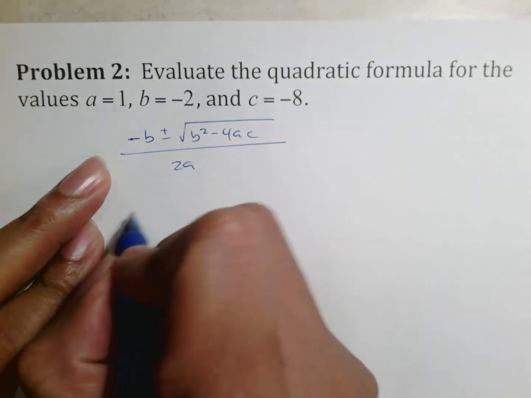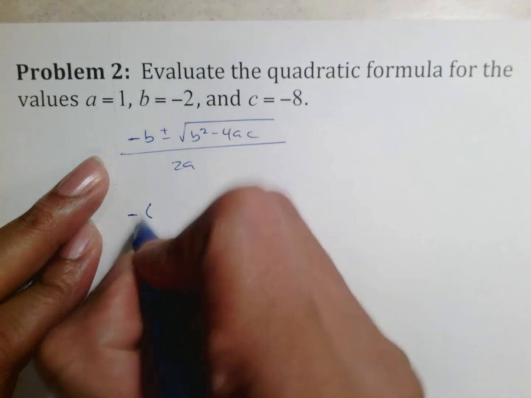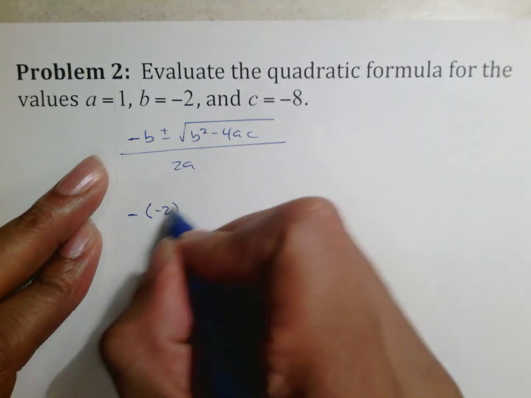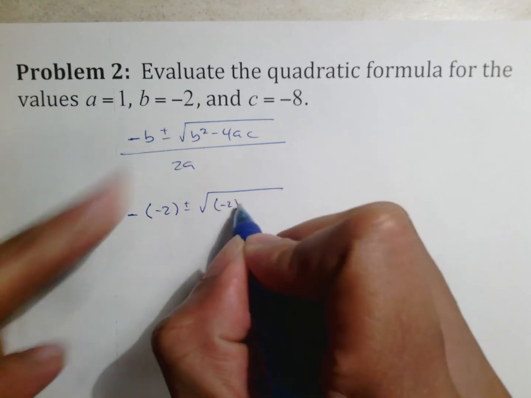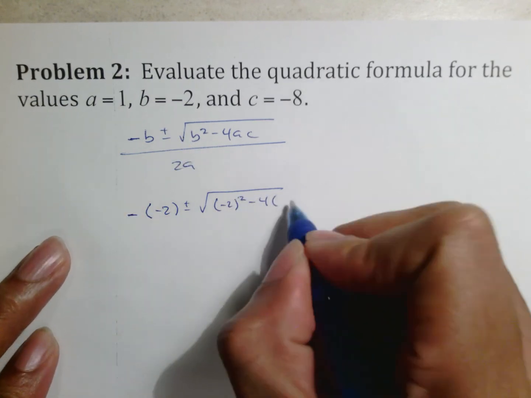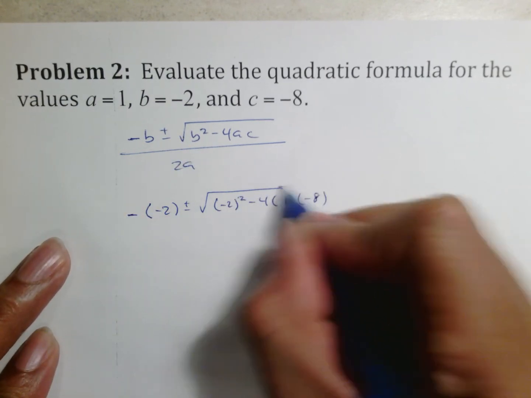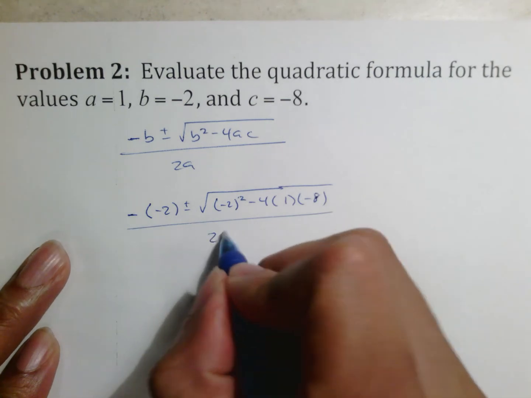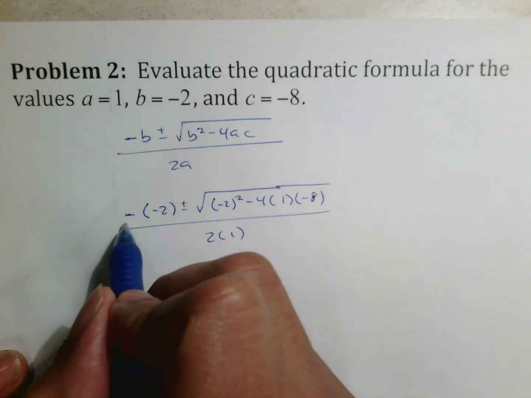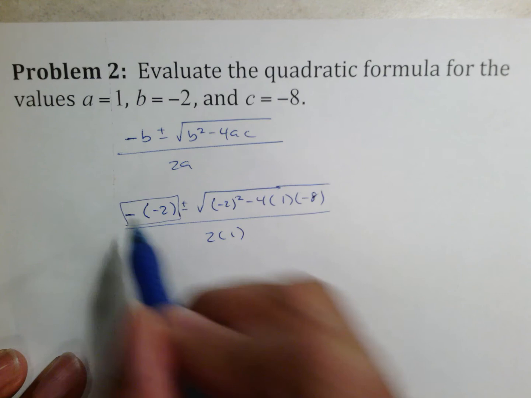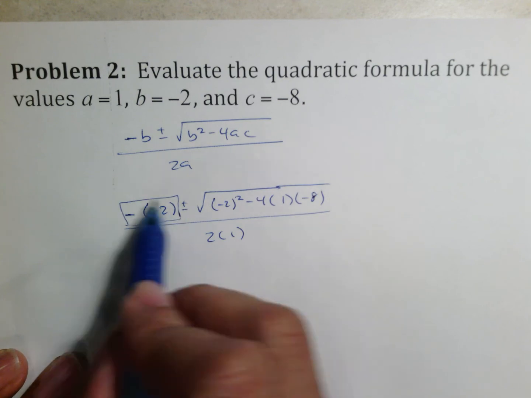Secondly, use parentheses. So negative parentheses, because that's a negative. Here's my b, negative 2 plus or minus square root of, here's another b, so negative 2 in parentheses squared minus 4 parentheses 1 parentheses negative 8. My main suggestion when you substitute is that you use parentheses on every letter. Then you break this down into 3 pieces. The first thing you do is look at this part. Again, you don't need to box that, but just follow.